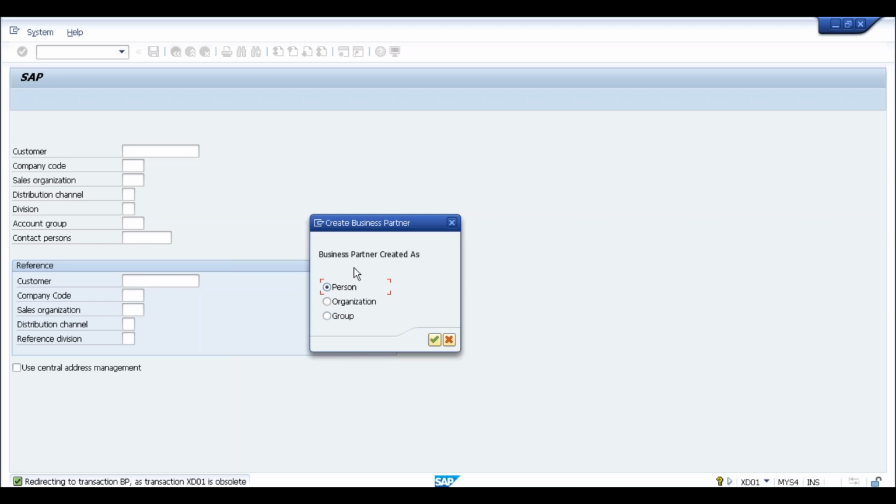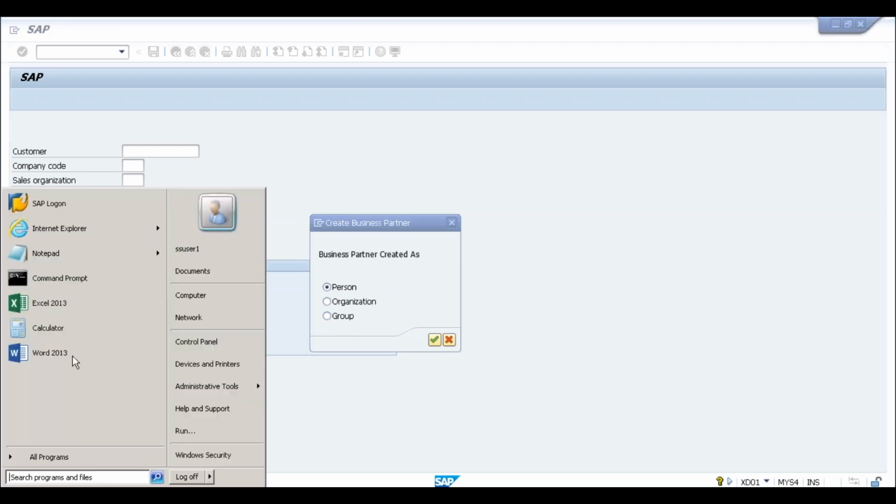So transaction BP is called and the system is asking you to create a business partner, giving you three options: whether you want to create a business partner as a person, as an organization, or as a group. Let me tell you what exactly is the difference.